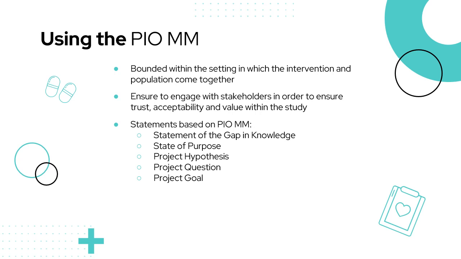My project question is typically going to follow the format of, are interventions associated with changes in the problem for the identified population in the described setting over a given time frame? So you can see that the project question and project hypothesis are linked together, right? So in this case, are my hand hygiene interventions, in this case maybe posters, associated with changes in hand hygiene knowledge and compliance for frontline nurses and PSWs in long-term care over a 3-month time frame?